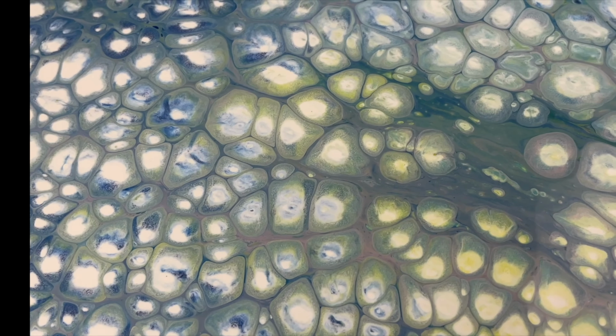But this is... I really love the way that this one turned out. I love that blue. And then if you look at the final results on this one, you will see that the pearl medium, it's like a satin enamel. It kind of eats your paint. And so it very much ate my paint, but I still think that it turned out really cool, and I'm not mad about it eating my paint.